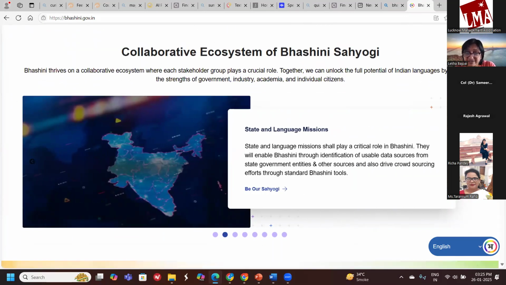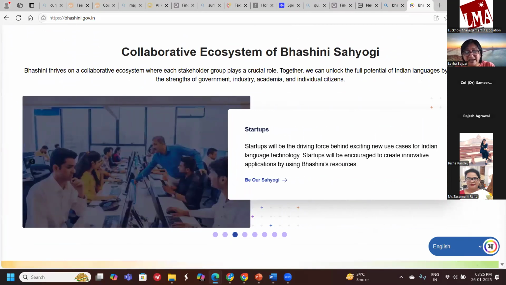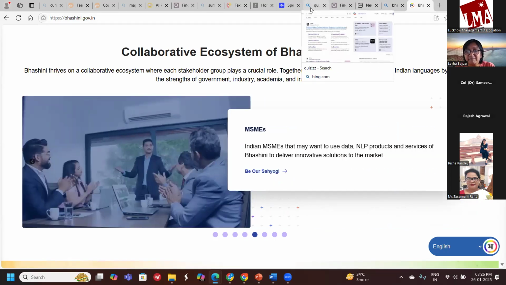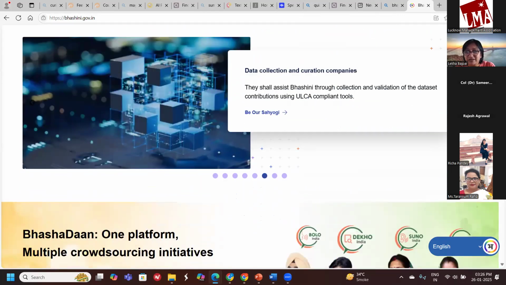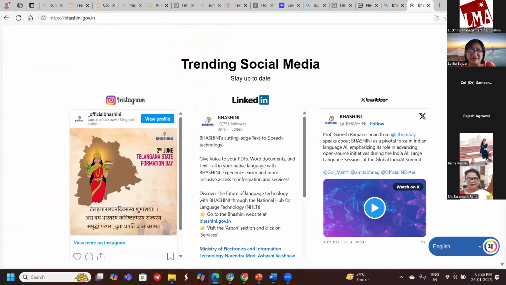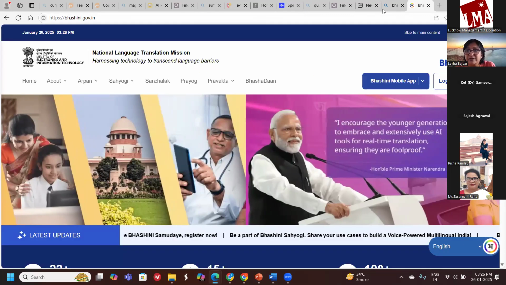Even if the dialect is different, in the interiors the dialect might be a little different, in Hindi speaking also, it can cover that. The dialect changes after every 60 kilometers. So you have to explore which one will be suitable and can be used. There's a lot more, so look at Bhashini further.